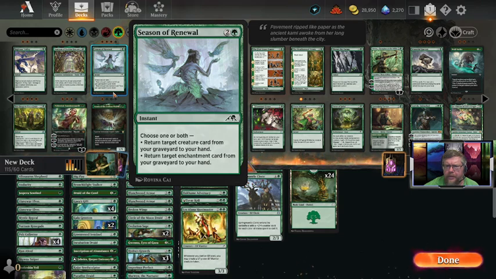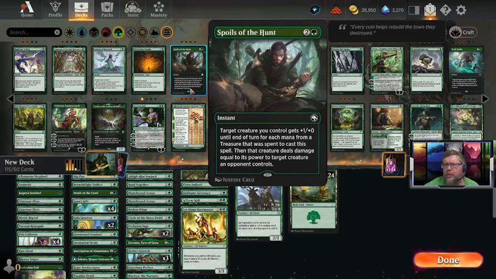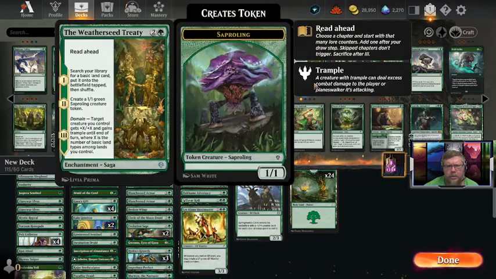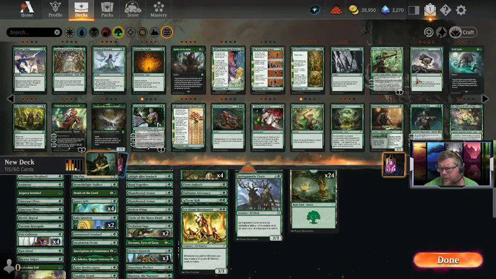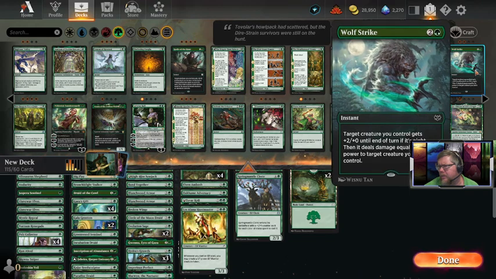Don't know what she's supposed to be. There are multiple faces all over her. A little creepy. Sheltering Boughs. Plus one, plus three. Draw a card. Spoils of the Hunt. Nope. Prevent all damage. Vivian, cast creature spells. Vigilance, nope, don't care. Wasteful Harvest. Wolf Strike.